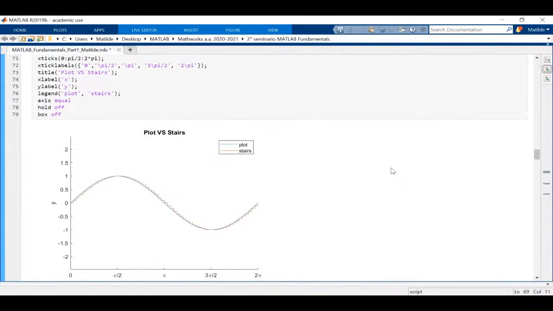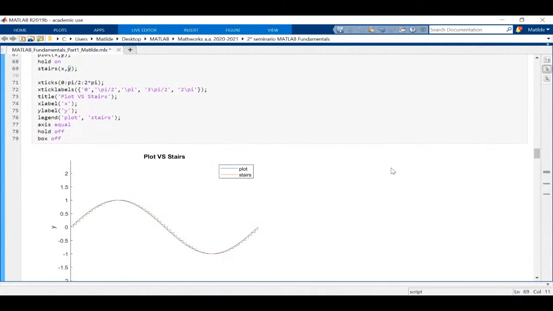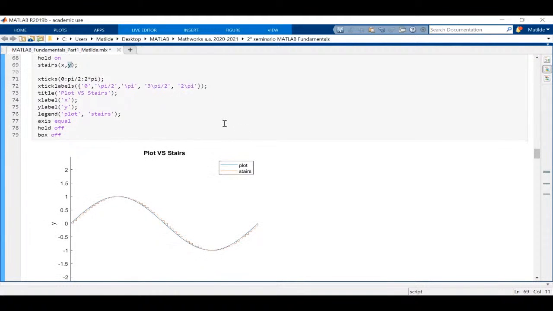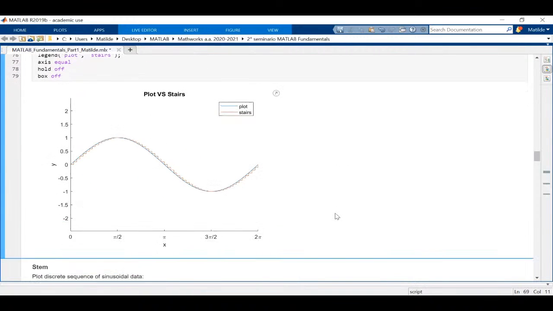Another property that we can add is the command xticks and the command xticklabels. So first of all, we can analyze the command xticks. Xticks helps us to define the position of the tick marks.